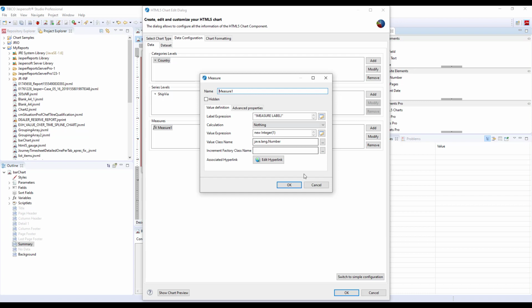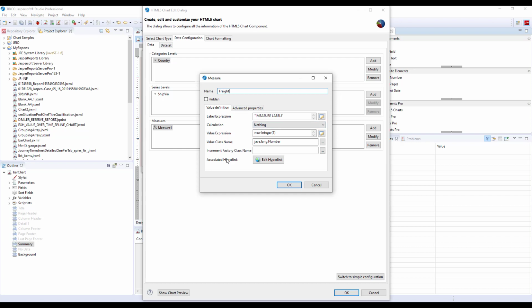And it also has two tabs that we can explore and also allows us to pick a name. So the name can be anything. We can name it freight. It's just a label here. Then we can select whether the measure is hidden or not. We will not be using hidden measures for a while. They are useful when you will be needing the measure values for calculations somewhere else, like in the advanced properties, but you don't need those measures to be printed on the final chart. So we will keep this not hidden for now.